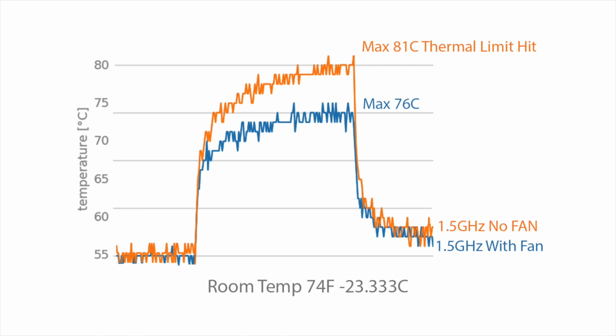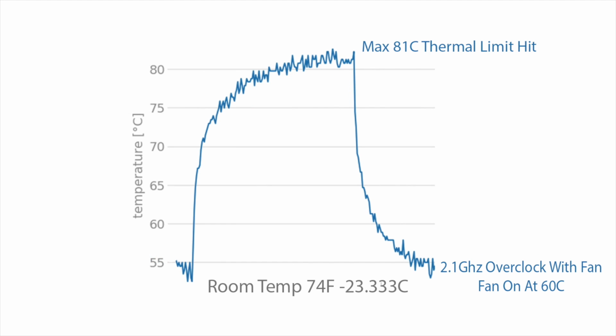Now it's definitely working for the stock clocks on the Raspberry Pi 4, but I also went through and tested this overclocked at 2.1 gigahertz and it's not looking that great. With the fan curve, I actually set it to come on at 60 degrees Celsius, and at a 2.1 gigahertz overclock, we still hit thermal throttle. I mean, it went up really quick. There's not a lot of ventilation here with the official Raspberry Pi 4 case, and this fan is kind of pulling in air around the Ethernet and USB ports, and there's just not enough room to get that air in and back out when it's overclocked. But at the stock clocks, the fan works out just fine.